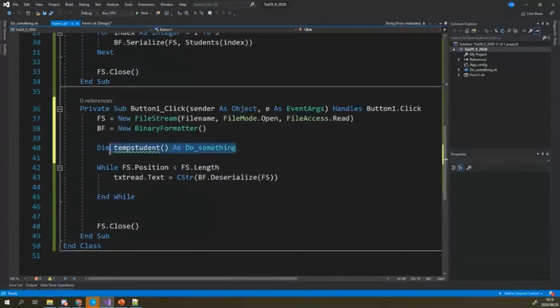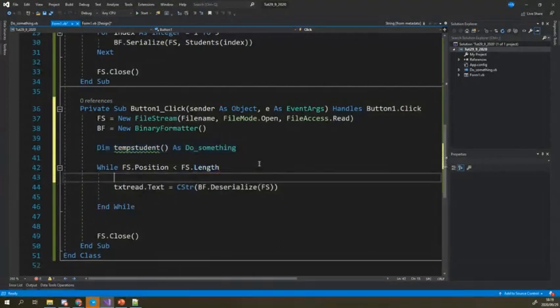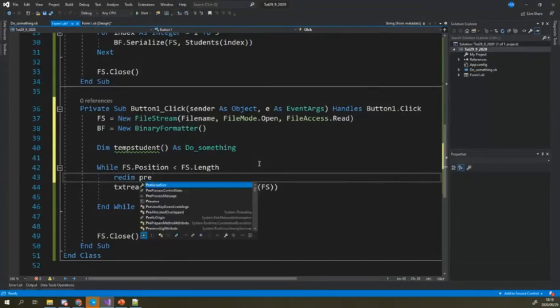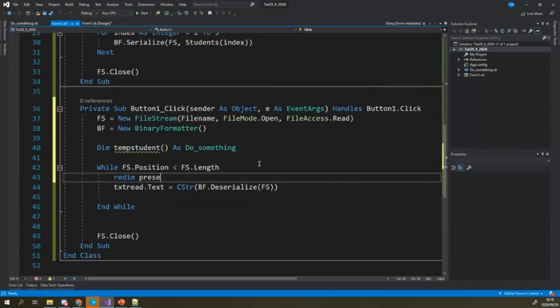Now, remember, you don't know how many students are here currently. You don't know if it's running. So one thing you can do is you can get the length of the current. So we always need to read them in any case. So we read them, preserve our students, so temp student.